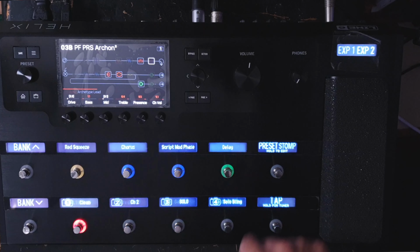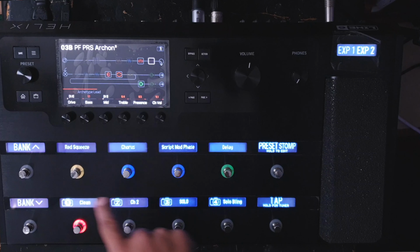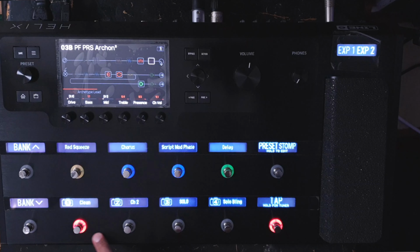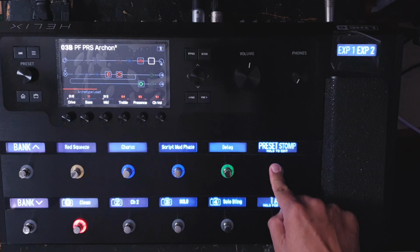Let's go back into snapshot mode. So in snapshot mode, I've done my usual thing of having four snapshots on the bottom and some effects along the top. So you've got to be aware of where you put these effects, because if you're going to be using it in stomp box mode, you want to know what you're going to see when you're in snapshot mode.